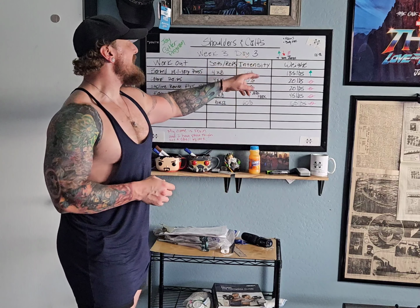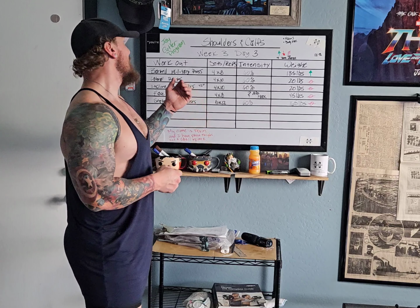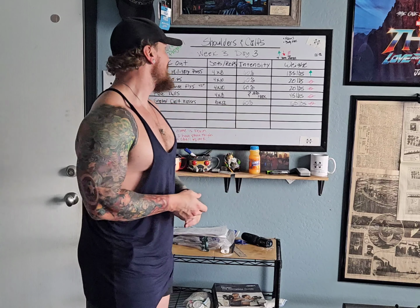We're on week three, day three, shoulders and calves of the Jay Cutler program, and here's what we did today. Barbell military press, 4x8, 60% intensity at 135 pounds. Green arrow means that we're going to increase the weight next week.